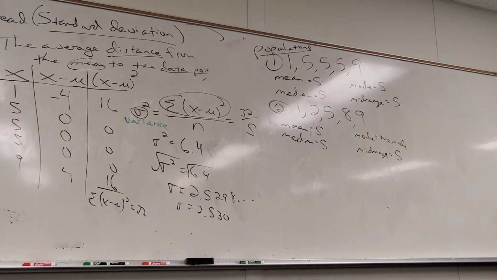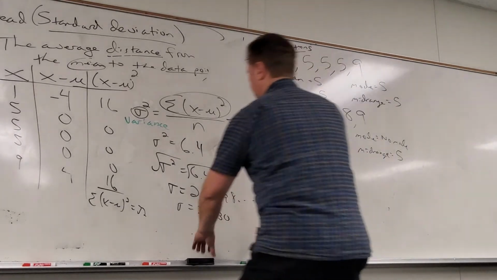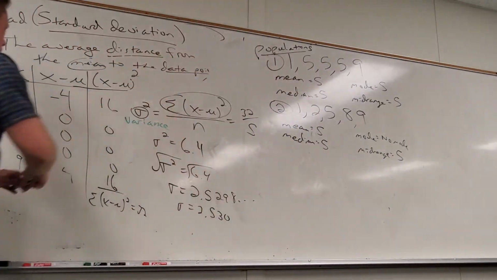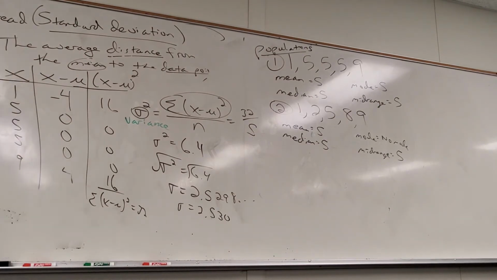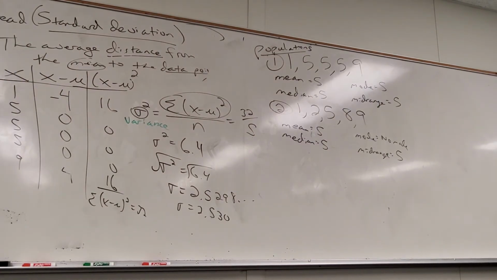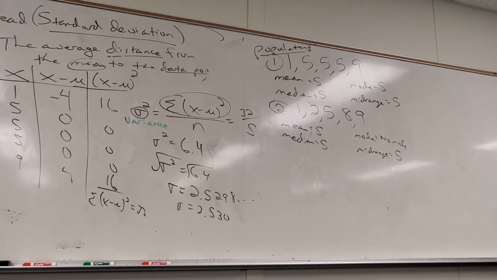So the formula I've got up here, let me write it over here. The formula I've got up here is the formula for population. How can I tell? It's a Greek letter. And this is the lowercase sigma, which is lowercase s in Greek. So of course for a sample, I'm just going to use the actual letter s. So if I have a sample, one thing that changes is it's going to be x bar here. Is that cool? It still means mean. It's just the mean of a sample now.